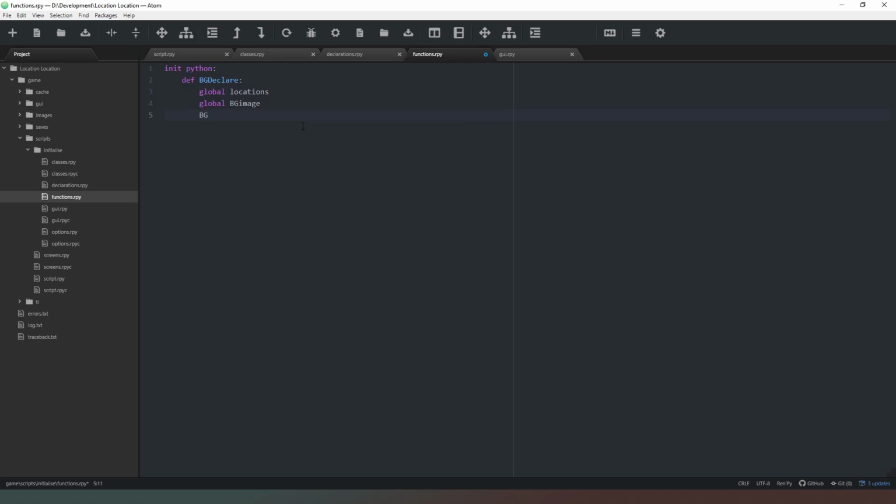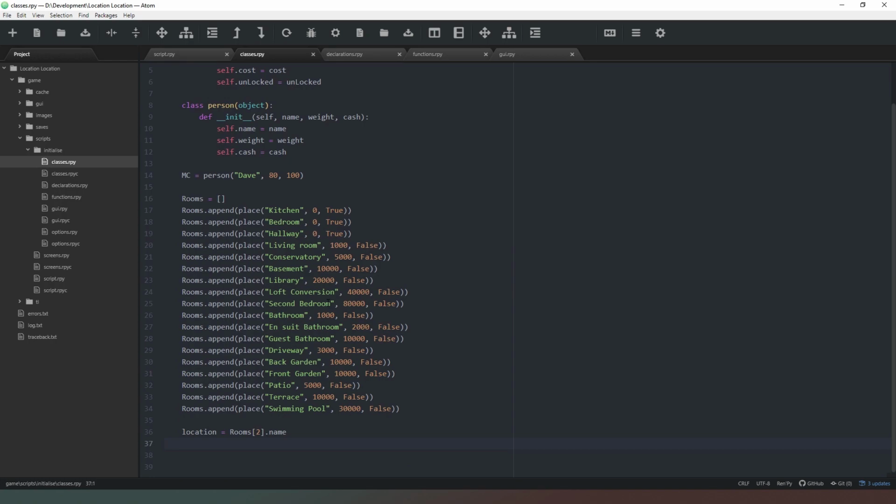So the first thing we want to do is say bg_image equals locations.lower(), like that, and that just removes any capitals from the locations string. And then what we need to do is say bg_image equals bg_image.replace, open brackets, and we're going to put in a space in the first string and then an empty string in that one, which is going to take out all of the spaces from our location names. So if you remember, we've got things like loft conversion, second bedroom, guest bed, bathroom, things like that. They've got spaces in them and they've got capitals in them. And we basically just removed all of those so that now we just get one continuous line of text, which is awesome.